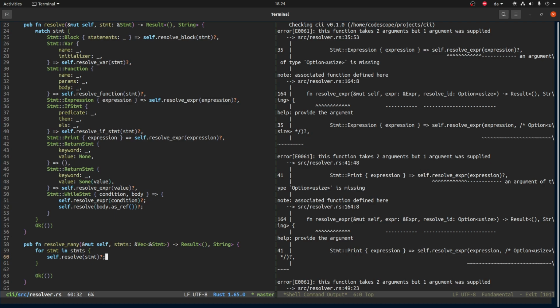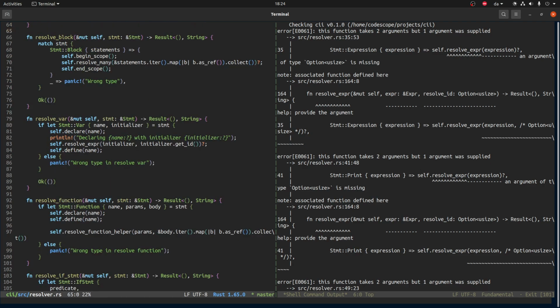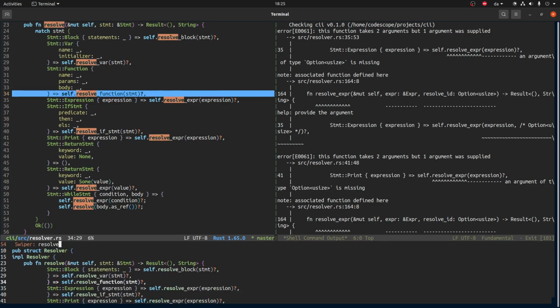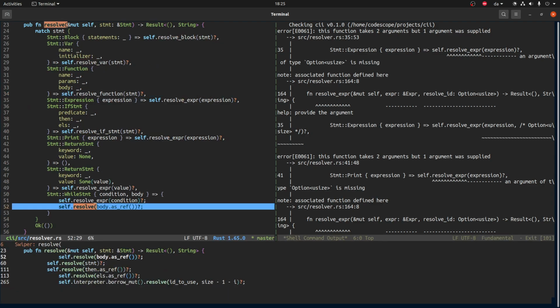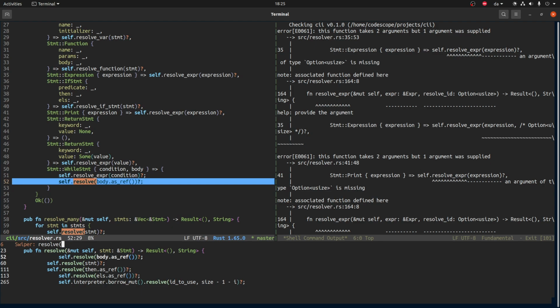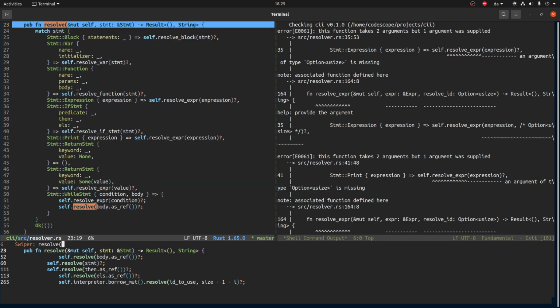When do we call resolve variable? That's fine. When do we call resolve with an expression? Just an expression statement.